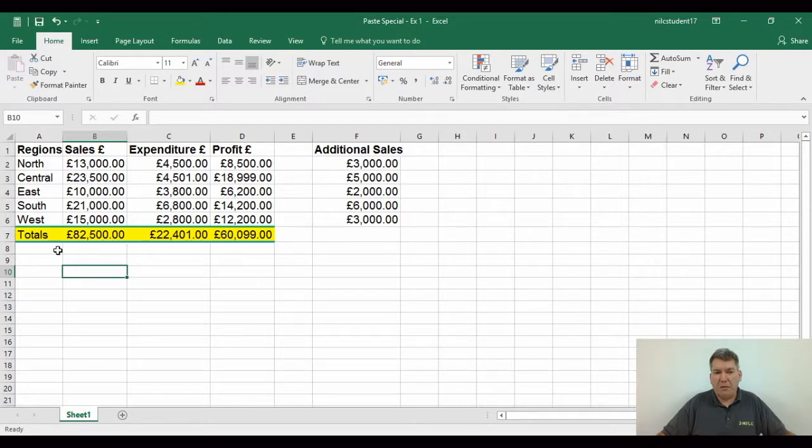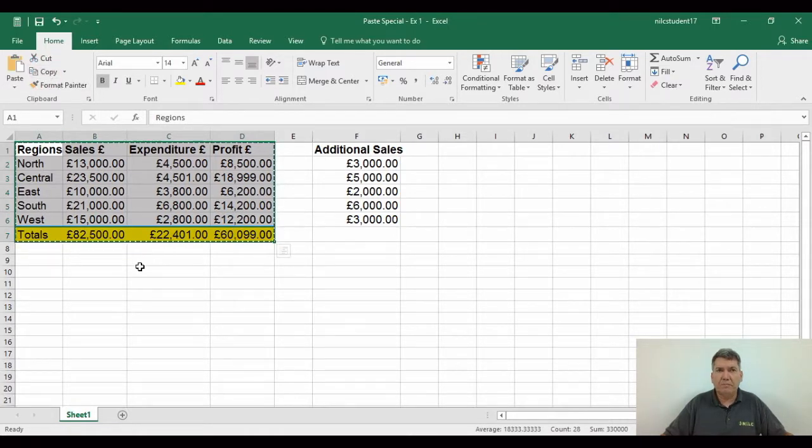In this example, I'm going to transpose everything to start in cell A10 so we can see the example and then compare what it's done. I'm not going to go to a new worksheet, which a lot of people will do. I'm going to keep it within this worksheet, and we're going to start in cell A10. The first thing is to copy all the information to be transposed. So I'm going to copy everything: highlight, copy. I'm now going to click into cell A10.